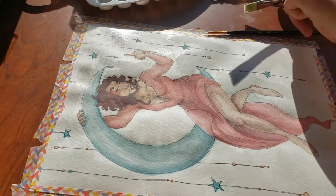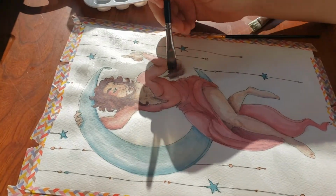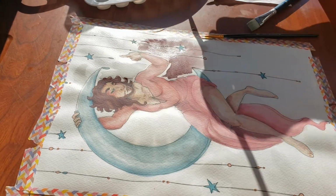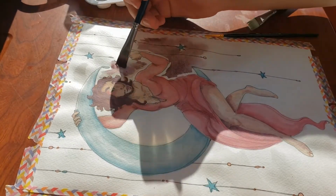And then I went through the very scary process of making the entire background wet and doing a wet on wet technique to give it a dark background, which I did in the hot sun, which was not smart, don't do that.